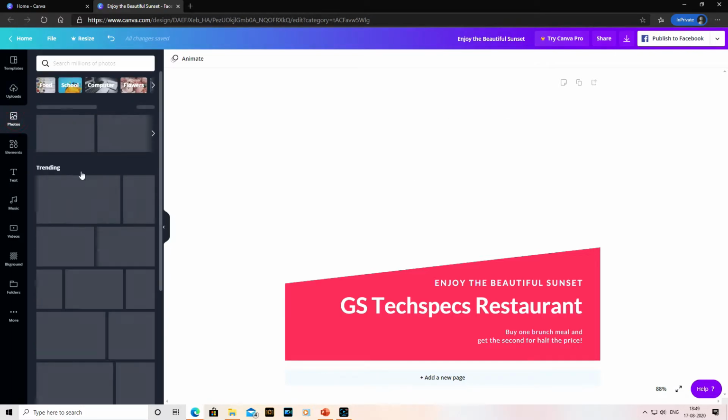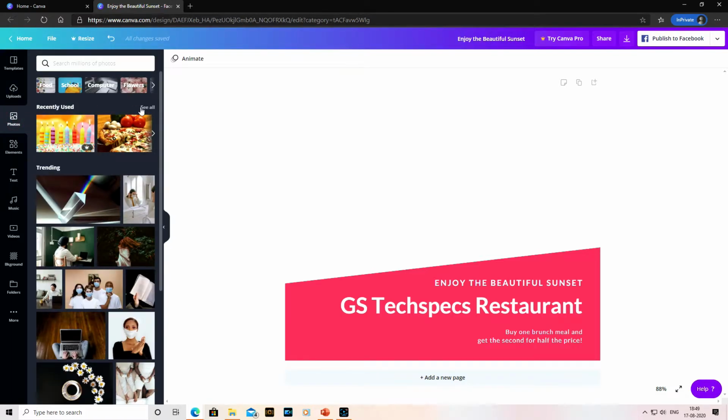Now under photos, you will see that there are so many photos available. Here there are free pictures available, and there are also paid pictures available. To differentiate between a free picture and a paid picture, most of the time on all the paid pictures you will see this crown which says Canva Pro.